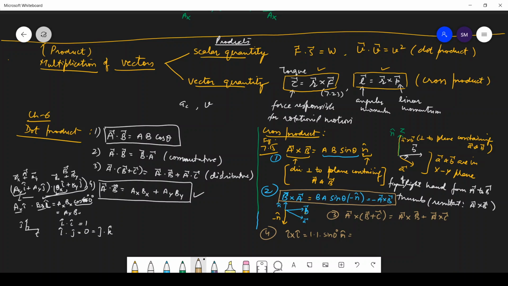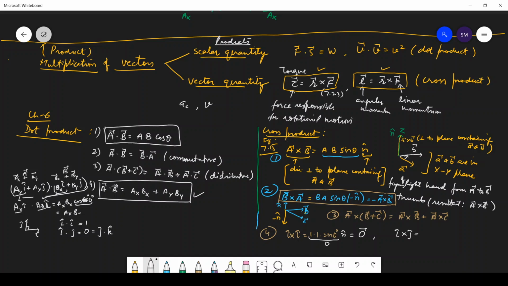So what will be the direction? If I ask you to write the direction here, what will be the direction? Yes, who will tell me? I cross I. What will be the resultant of this? No direction, because the magnitude is 0, so it's a zero vector. Sine 0 is 0, and 0 multiplied with any vector, as we have done earlier, gives a zero vector. So it has no direction. Direction is not specified. We cannot tell the direction.